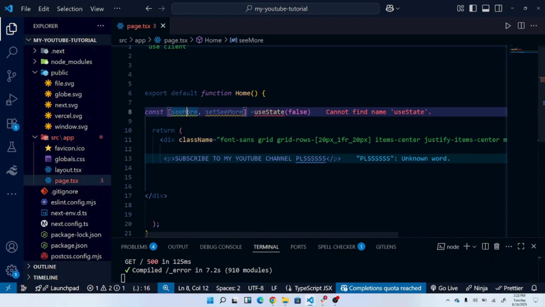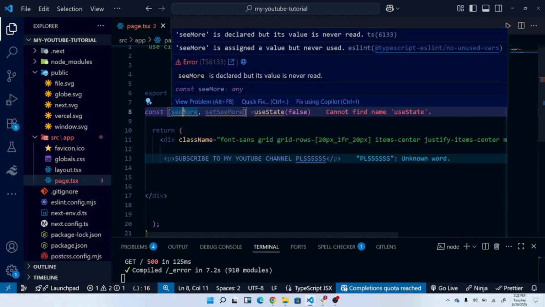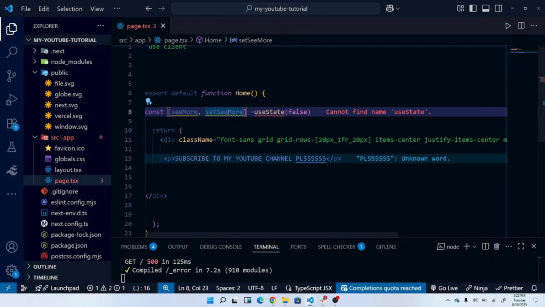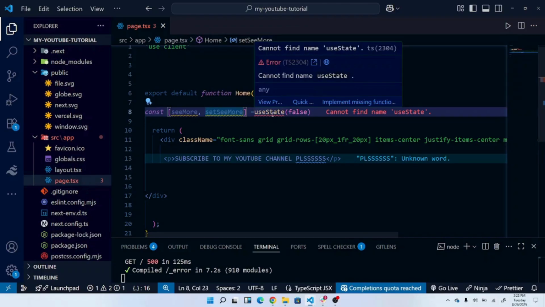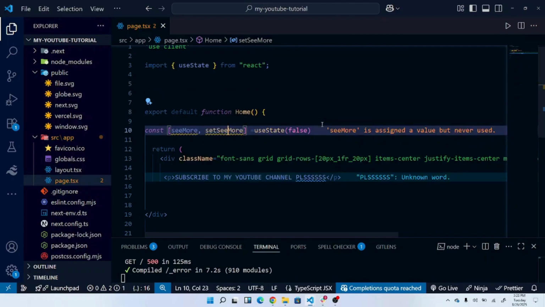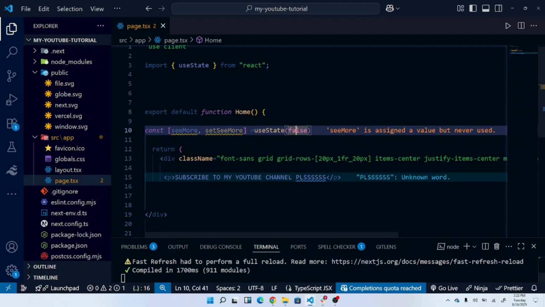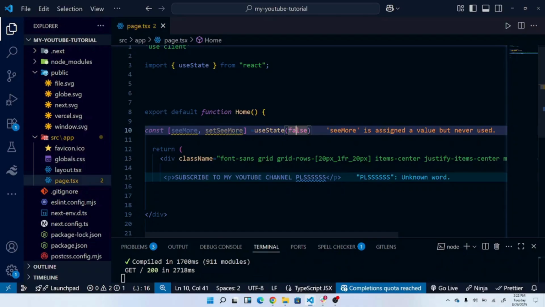So this is the variable, this is the function. The variable could be anything. I could write view_more, it doesn't really matter. I just put see_more. This see_more is a function, a behavior that I want an action to take place. I want to see what is being hidden. Then this useState is a React hook. I'm going to import that React hook now. Then this false means that it is off, meaning that I have not clicked on that more button. So we are starting on a zero level. That's basically what this means.